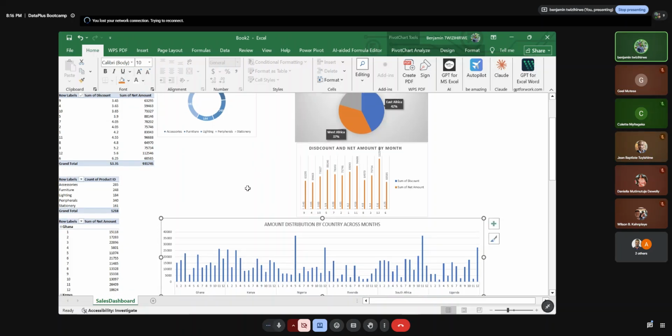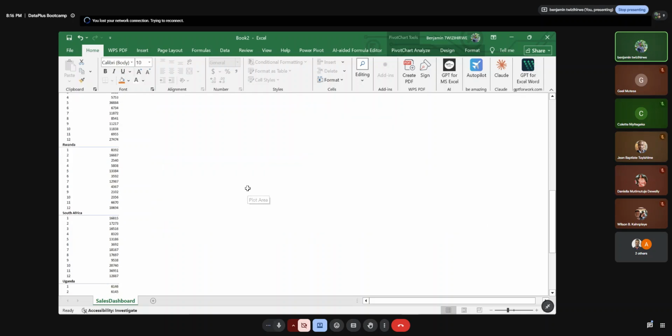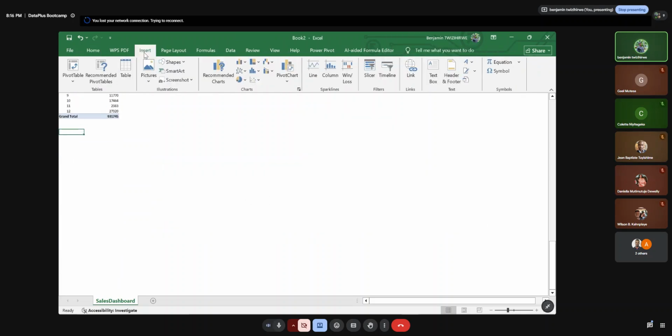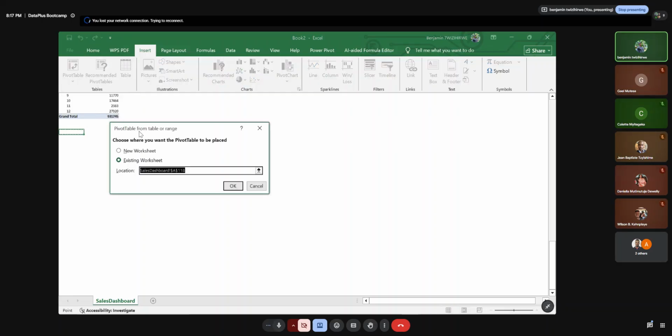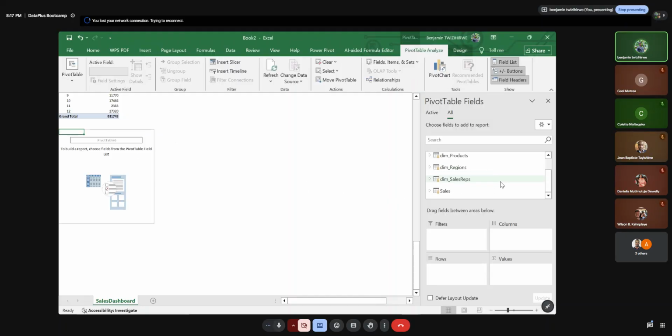One more. Let us do a bar chart. So we come again to insert, then we go with our data model, then we hit OK.